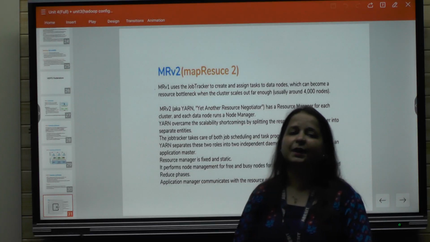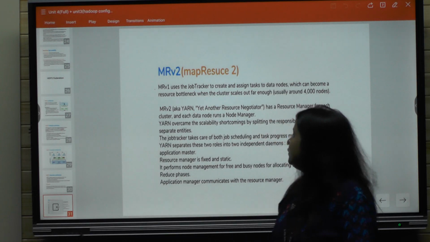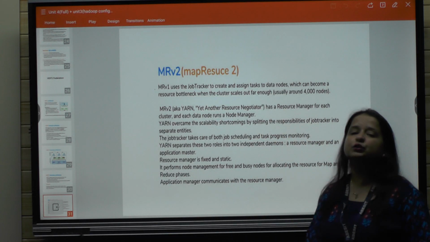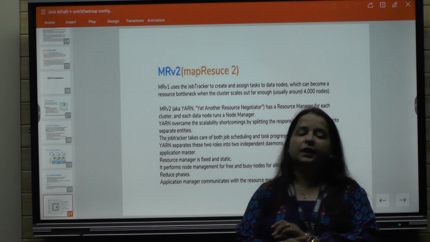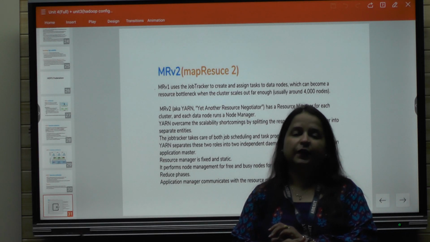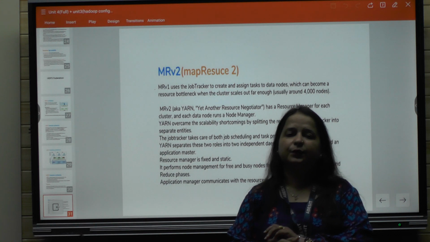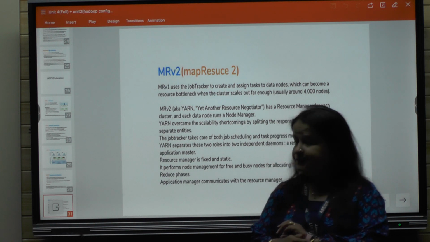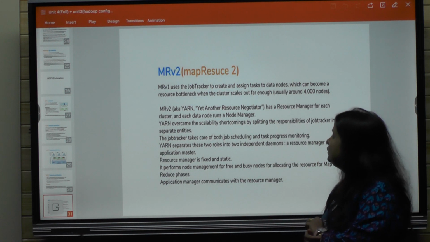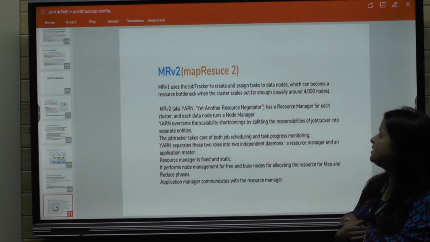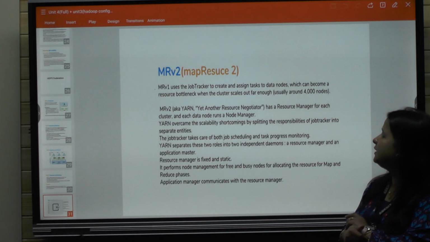The next topic is MRV2. MRV2 means MapReduce version 2. In unit 2 we discussed MapReduce version 1. Now, what were the disadvantages in MapReduce version 1?